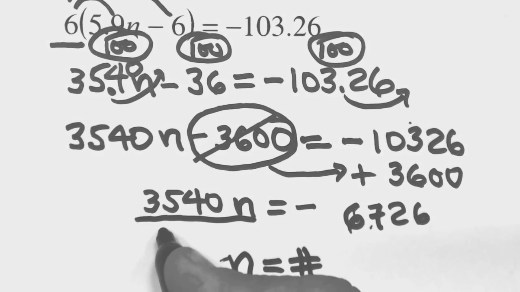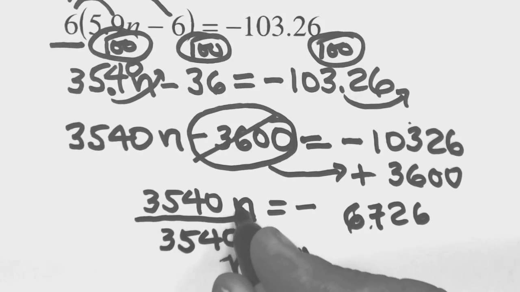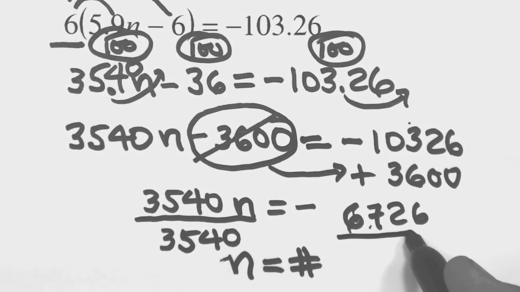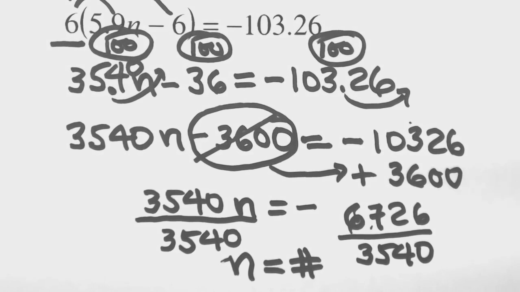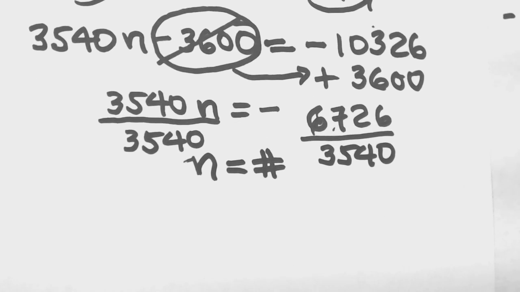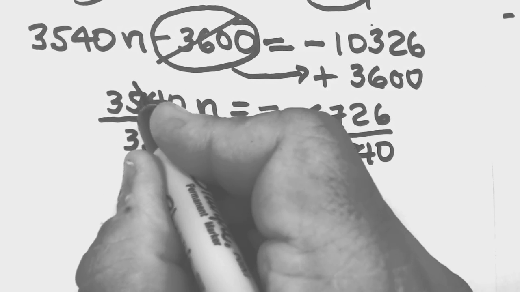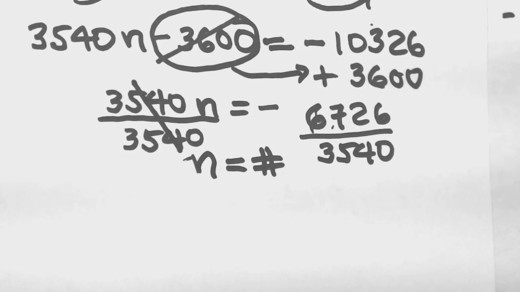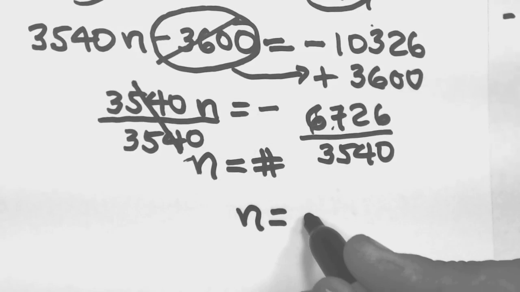Okay, well, the last thing left to do here, got to solve for n. So that means I've got to divide by 3540n. This is multiplying, so we divide by it. Do the same thing over here, 3540. Okay, well, let's scoot up where I've got a little bit of room here to be able to write the final answer. The 3540s reduce out on the left, so I end up with n equals, there's a single minus sign, there that is.